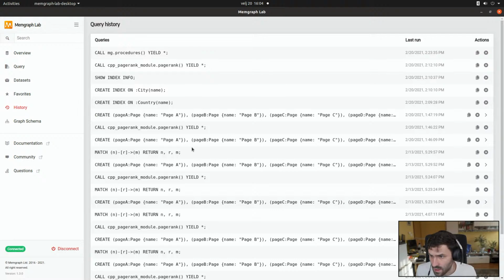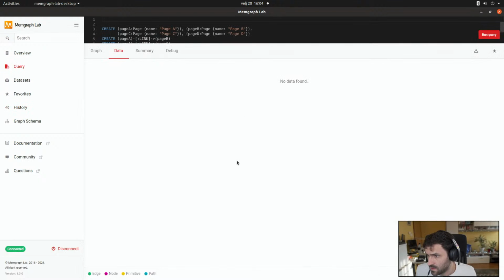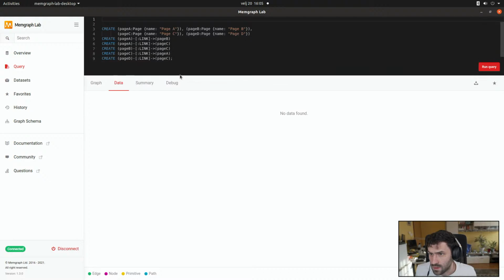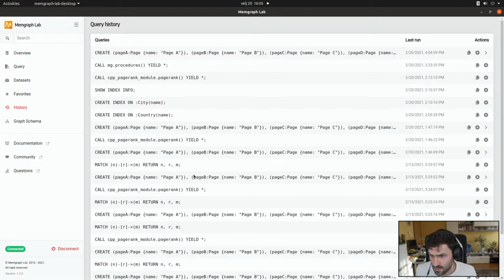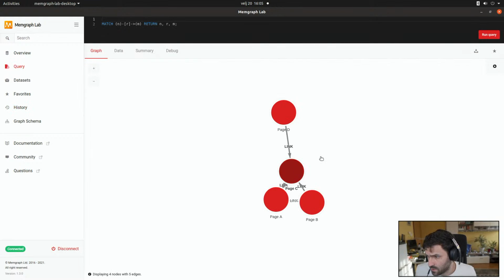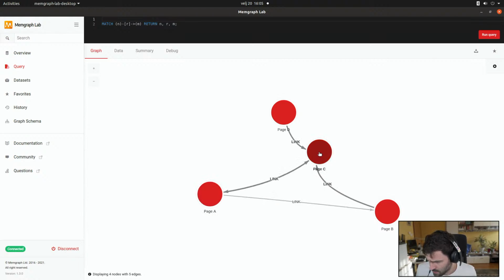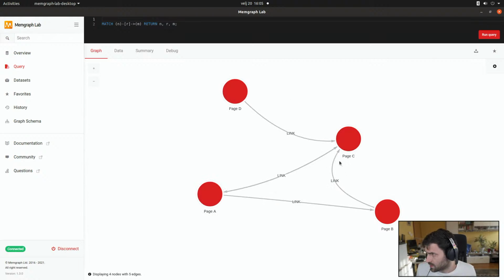Okay, I have the dataset here, so I've just loaded the basic dataset. Let's just see how the graph looks. So here we have these 4 nodes, and basically page C has the biggest rank, and I believe page A is the second one, and then page D has the lowest one.